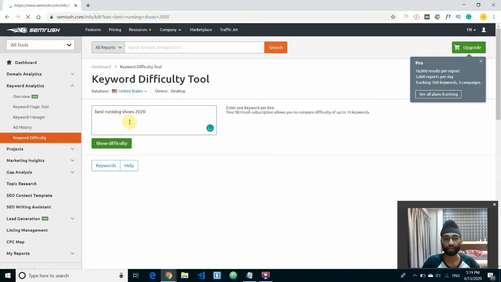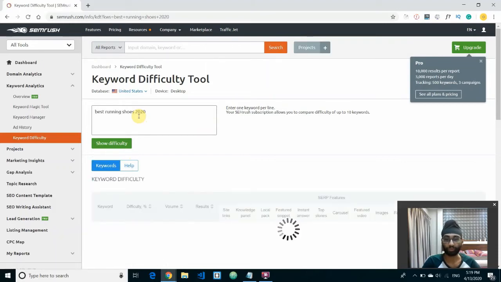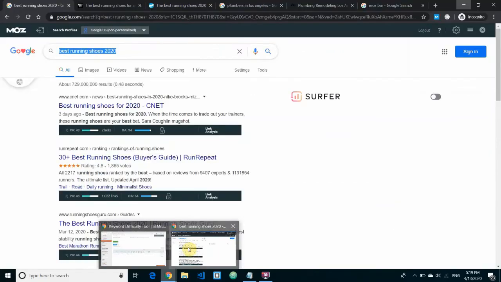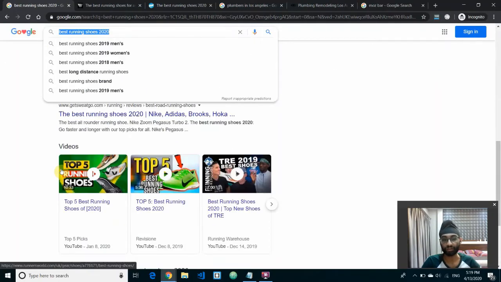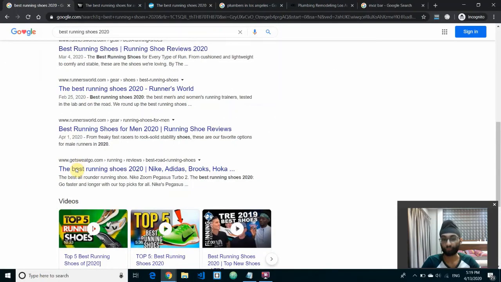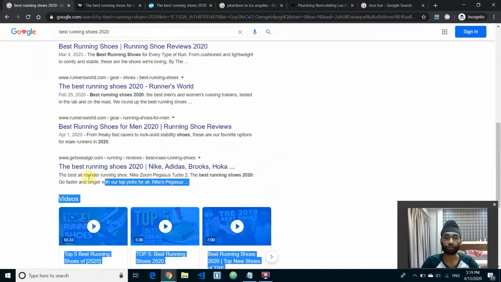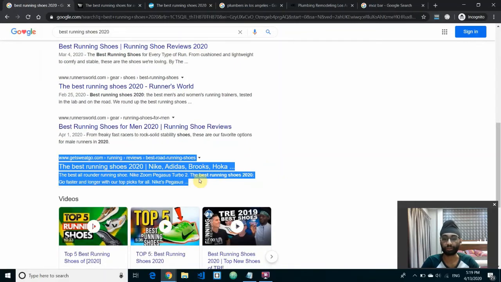So I just want to check out, for this keyword, what's the keyword difficulty according to SEMrush, right? One of the most reputable SEO tools out there. So as you can see, keyword difficulty is 85.83, right, out of 100. So this actually confirms that this is a very difficult keyword, right? But do you really have a chance of breaking into the first page? Of course you do, right? If you have high topical relevance, just like this website, right? And of course you need to have better content as well, and probably some links, almost the same domain authority like that.